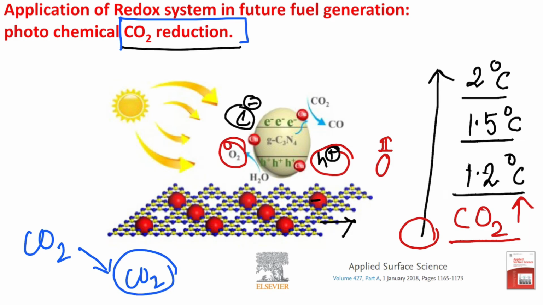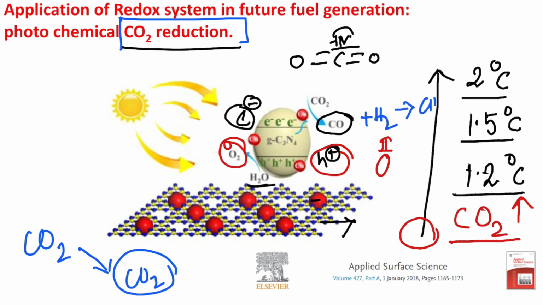Now where will the electron be given? Instead of a proton, it can give the electron to carbon dioxide, because in the carbon dioxide molecule the central carbon atom is in the +4 oxidation state. It's the highest oxidation state of carbon, so it can accept electrons, and it is capable of producing carbon monoxide. And what is the beauty of this? This carbon monoxide can react with hydrogen and produce methanol. The technology is already developed; we need to implement it on a massive scale. I have already discussed this in a dedicated video, and this methanol, student, is a green fuel.